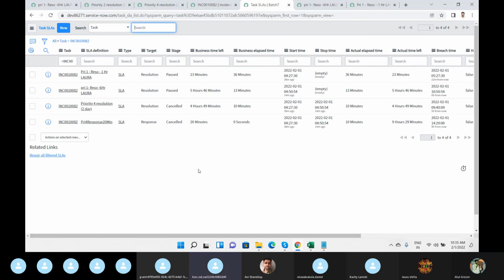Basically how this works, business time does not include the weekends and holidays, because that is your business time, 8x5, 9x6. But actual elapsed is something different. So let me put it here for the difference.